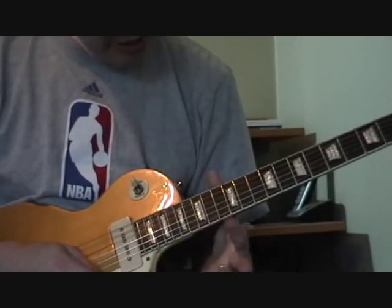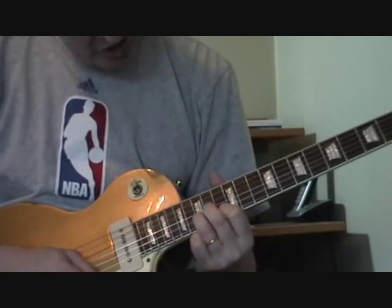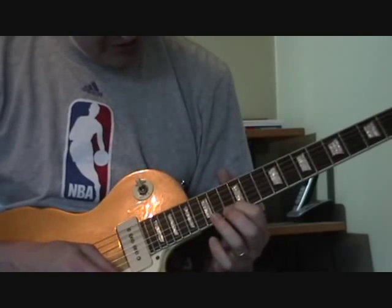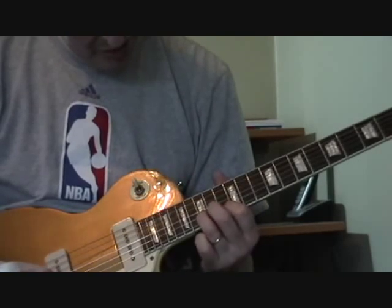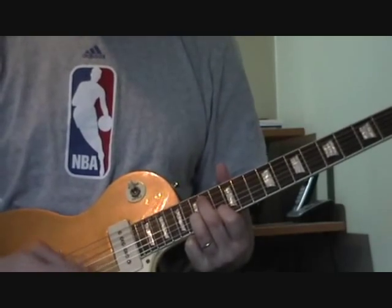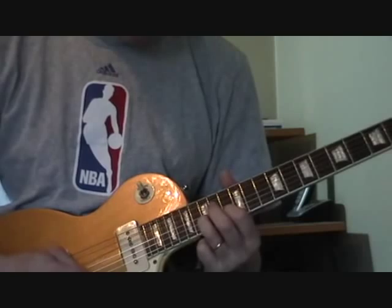All I'm doing is taking my 1st fret. This is a G. Here's a G chord way down here on the neck. So I've got my 1st finger on the 13th fret of the 1st string and my ring finger on the 15th fret of the 2nd string. And I'm sliding into it.